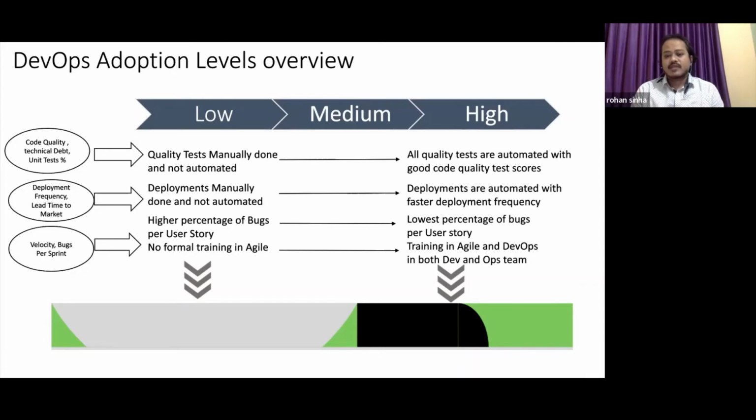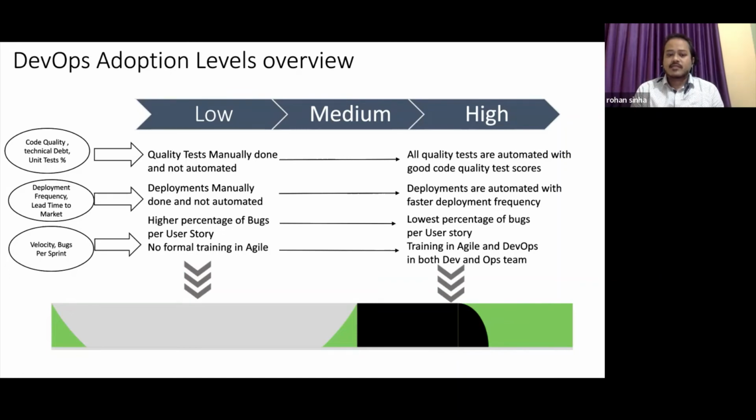Now, in this, we can have a few KPIs which can even be tracked from the deployment logs, or from the work item log, like lead time to market, which would represent how fast the stories are being completed from the state they are created. And deployment frequency would ideally represent how frequently they are deploying, whether it is taking months or whether it is taking hours to do multiple deployments.